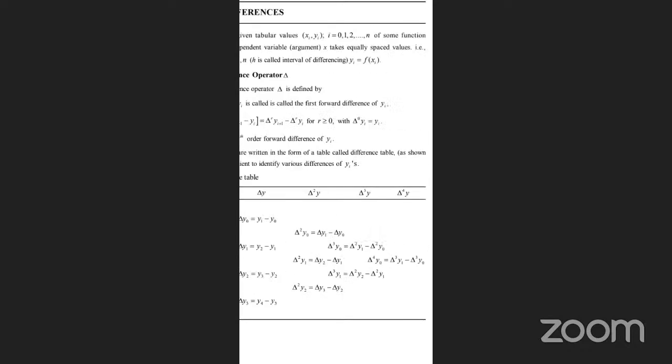So for these values, in the problem we are doing here from the difference table: x is 0, 1, 2, 3, 4 and y values are 0, 1, 8, 27, 64. So the first column is x and the second column is y. Am I correct, Pravalika? Hello, Pravalika, are you listening?